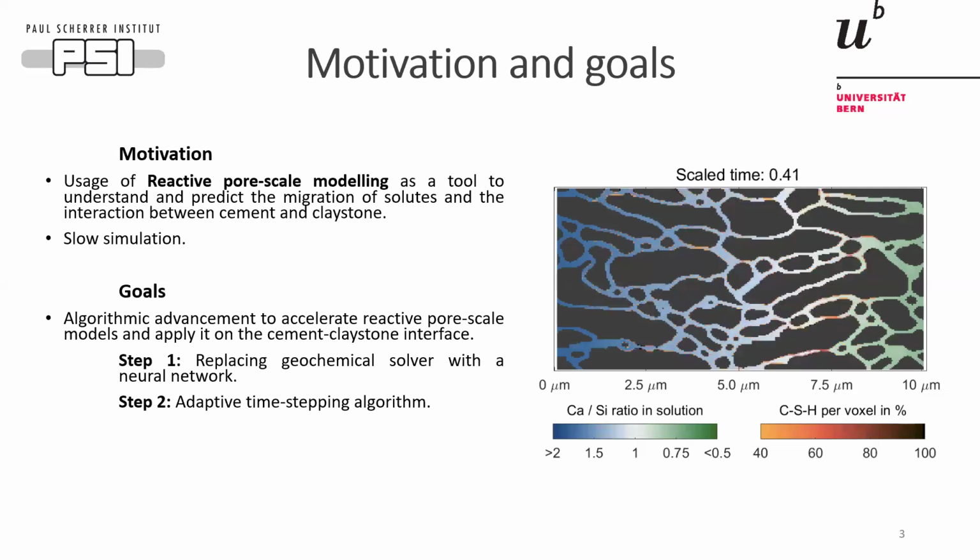So the goal of my project is to generate an algorithmic advancement to accelerate such reactive pore scale models and apply it on the cement claystone interface. I do that by first replacing the geochemical solver with a neural network, and then in a second step with the adaptive time stepping algorithm.